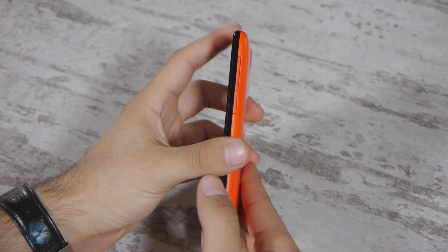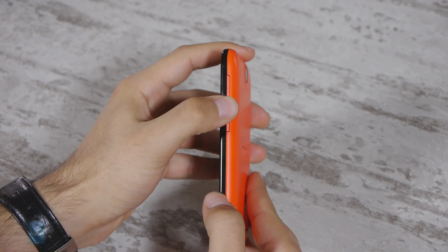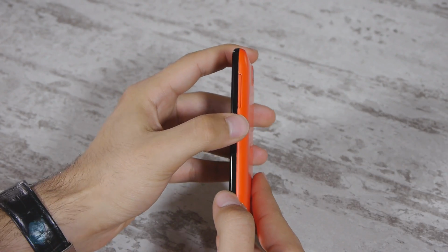We have both the power button and the volume rocker on the right side of the device, and though they are ergonomically placed, they actually offer unsatisfying tactile feedback and poor travel times.